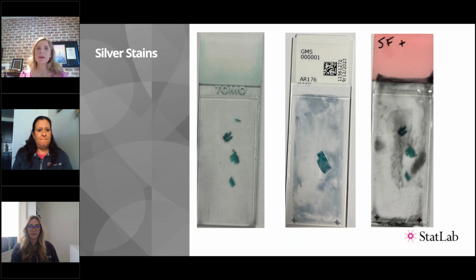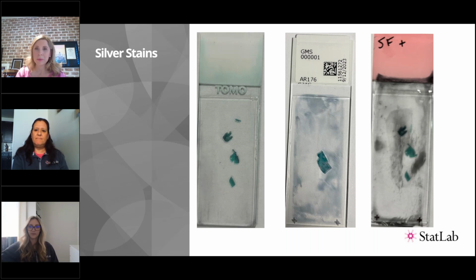Okay. Ooh, silver stains, GMS, a lot of different silvers. We've got a couple of slides in front of you on that sheet. Looking at the tissue there, it looks like maybe they're looking for some fungus, and those are GMS stained slides that we did back in our lab in McKinney. You can see they have varying levels of silver, of gray. Those slides are a little bit gray tinted in various levels.